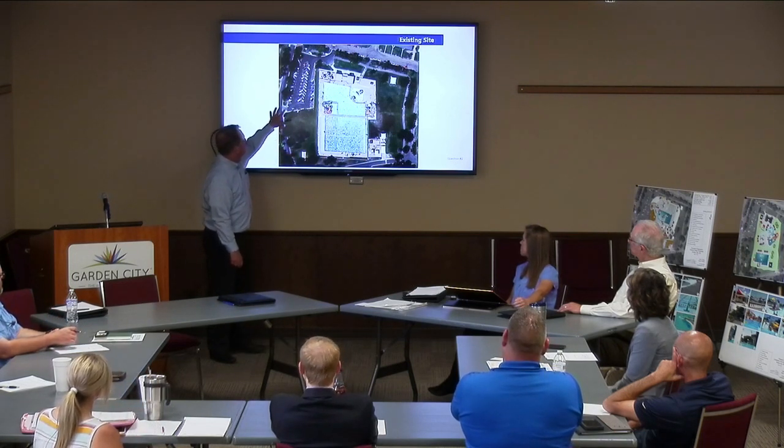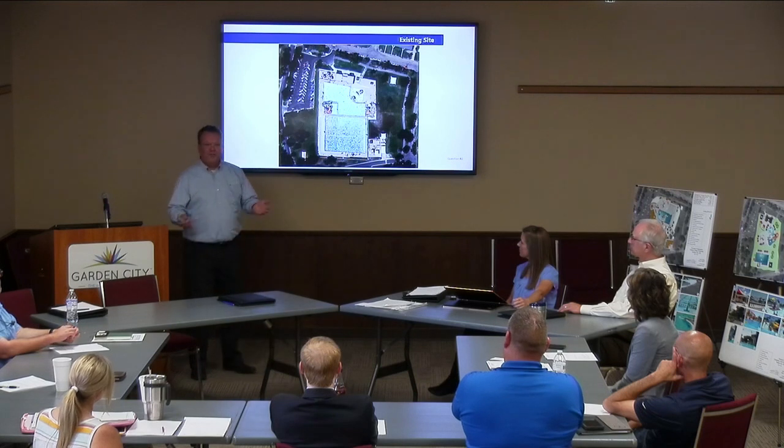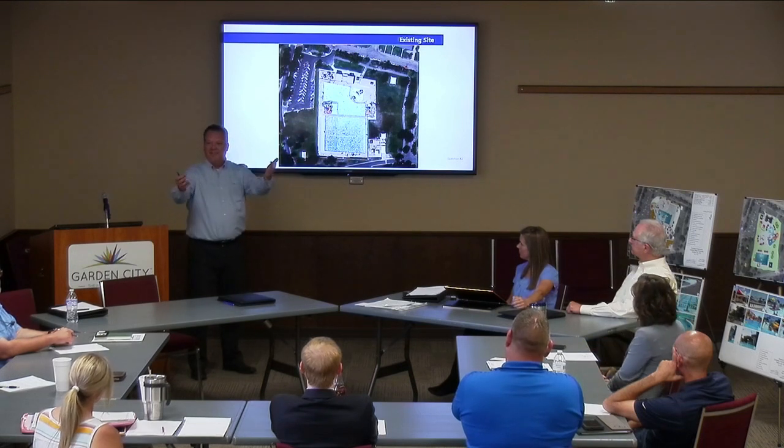The way the site's laid out, you have the parking that's over on the west. Interesting, typical character of pools that are older, I don't know why, but they never put the bathhouse at the entrance. They always walked around the pool to go into the building, where nowadays it seems to be a common trend that you park and then the building greets you and invites you into the facility, but that's not how they were done back then.